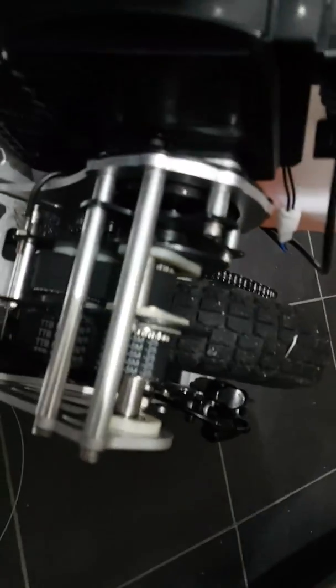Once it's through there, you need to prise this bit here with a spanner and push it outwards so it's really tight. Then tighten the nut up underneath there, which is here, and then everything should be fine. Take it for a test run first to make sure everything's working fine before putting everything back together.